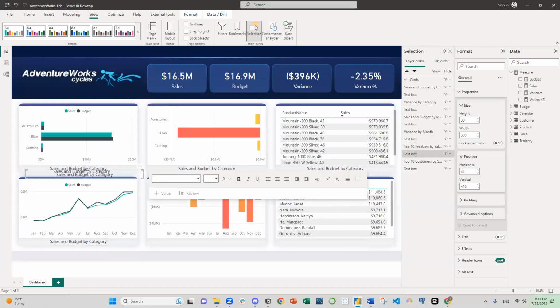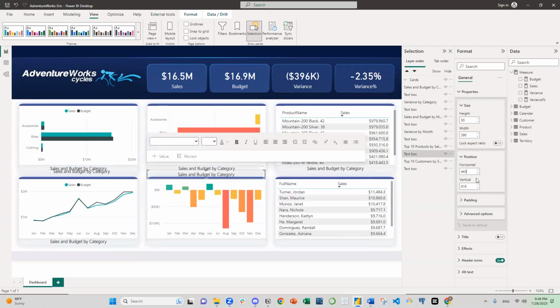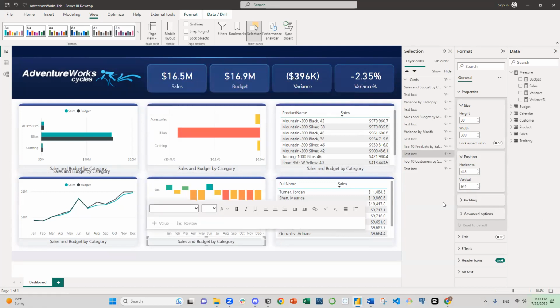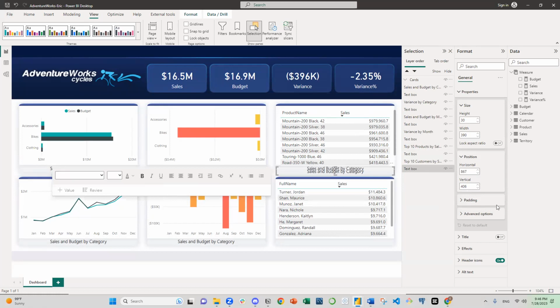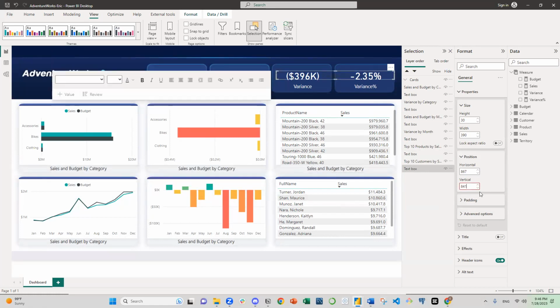The second last one should be 443, and then 641. And the last one should be 867 and 641. Oh, 641, sorry.